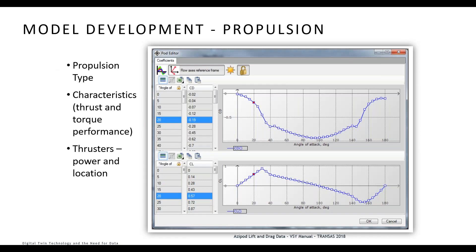Once we have hull data we look at the propulsion method — choosing the correct type, such as a fixed pitch or controllable pitch propeller. The shipyard will tell us that easily, but we also need propulsor characteristics: the blade area ratio, torque characteristics, and thrust characteristics, which may be at a level of detail the ship owner doesn't hold. All of this works together to compute effectively a balance of forces for hull and propulsion.